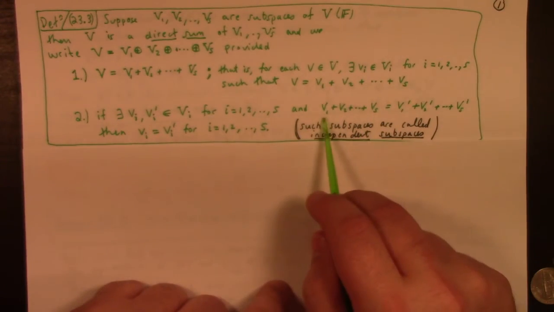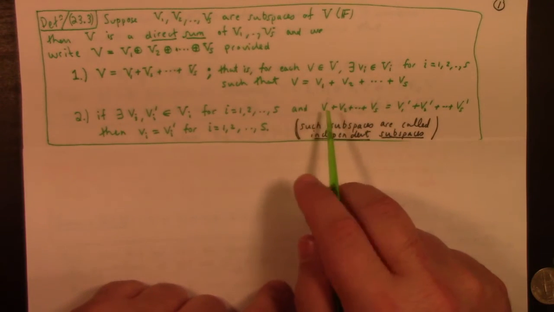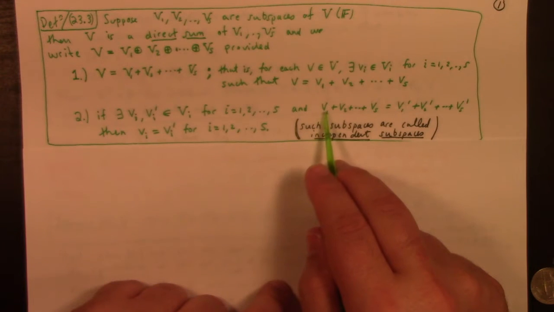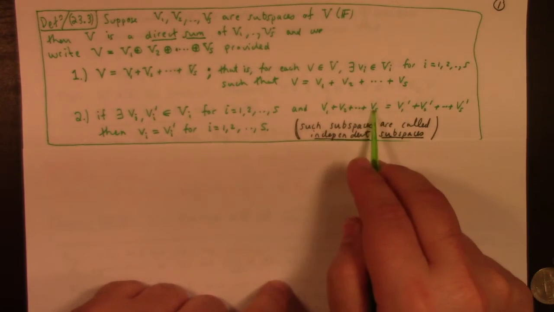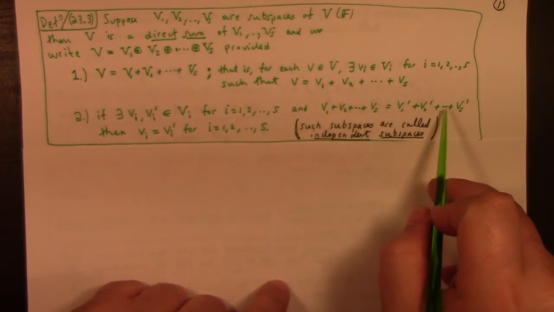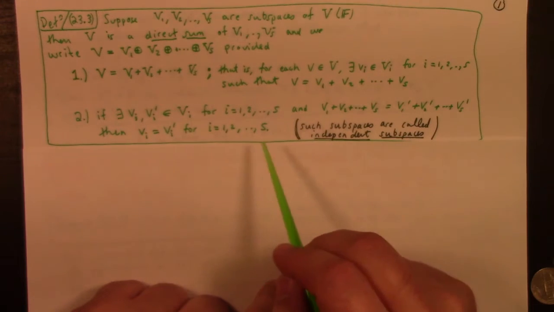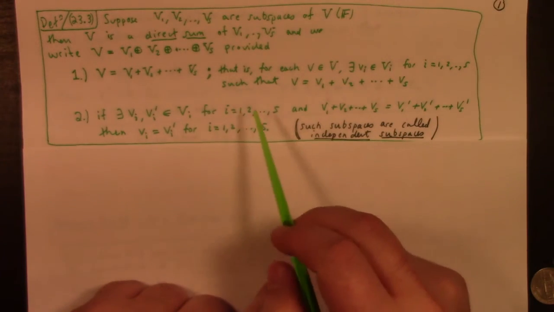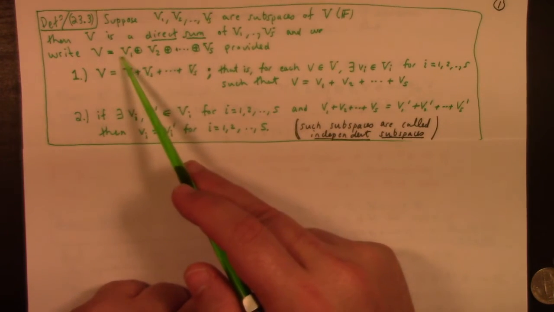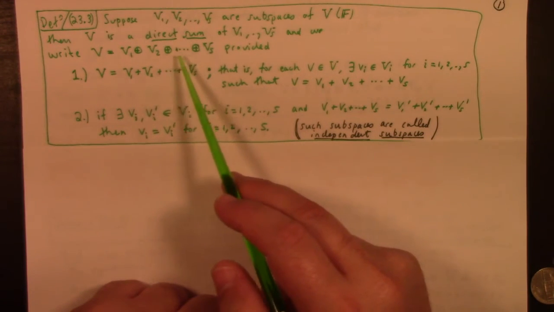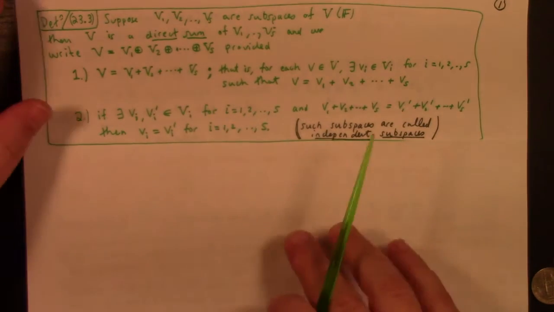In particular, if you've got this sum equal to that sum, then you can match up the parts of the sum which are coming from each subspace. Like v1 has to go with v1 prime, v2 with v2 prime, vs with vs prime. So it's sort of an equating coefficients property for the subspaces if they're independent. All right. So if you have independent subspaces whose sum forms the whole space, then it's called a direct sum decomposition. Again, the circles here are linked to number 2.